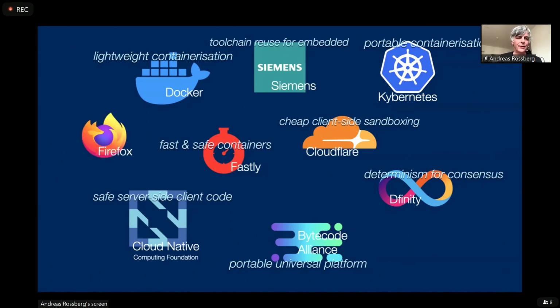way. Another use case is also interesting in the context of what we discussed here. Firefox has been using WebAssembly as a means for isolating unsafe legacy code. At some point they needed to integrate a font scaling or rendering engine, and they had some legacy C code doing that lying around, but they didn't trust it, for obvious reasons. I don't have to convince you. What they did was something very simple: they just compiled that C code into WebAssembly and then ran it in the Wasm sandbox. And that solved all their problems.